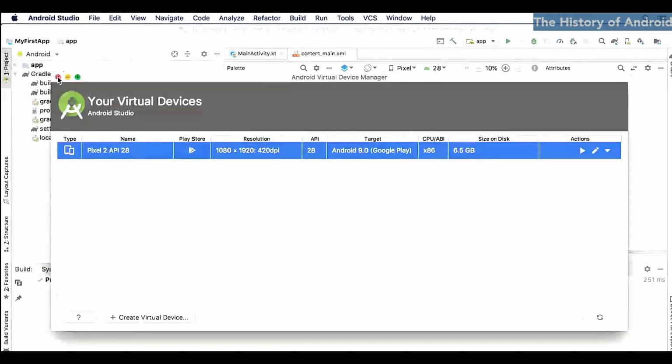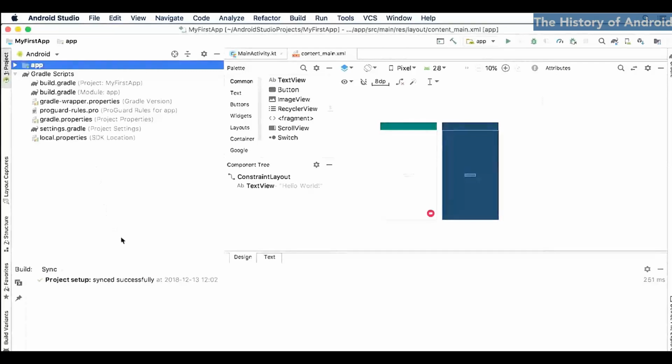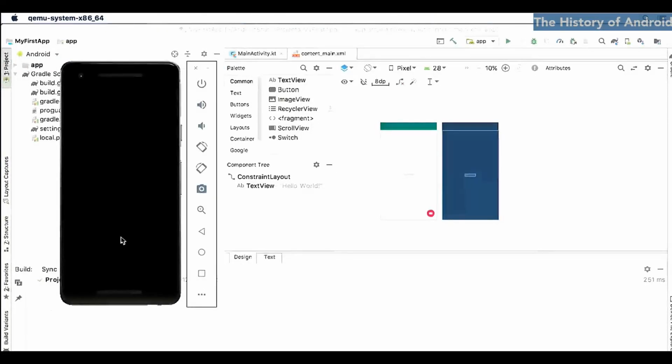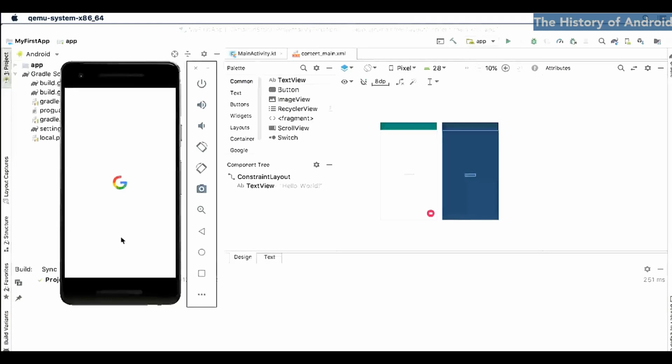You can then close this dialog and wait a moment while your device starts up. It might take a few moments to start up for the first time, but then once the device is completely ready, you can connect Android Studio to the device so that you can launch apps.